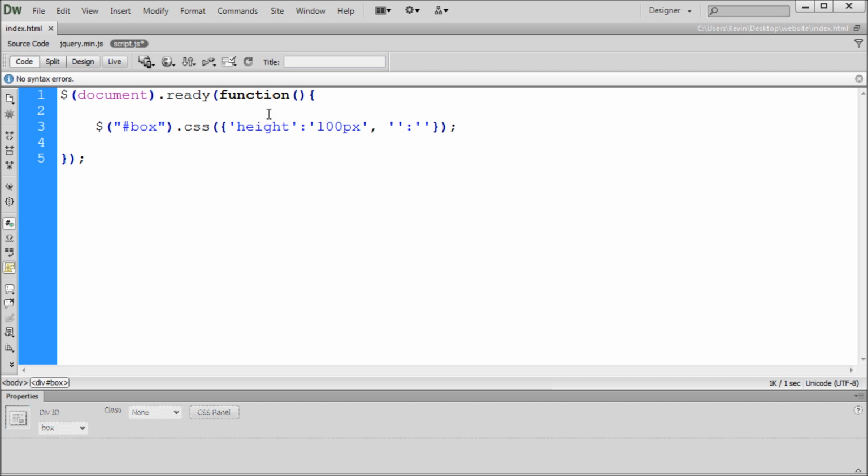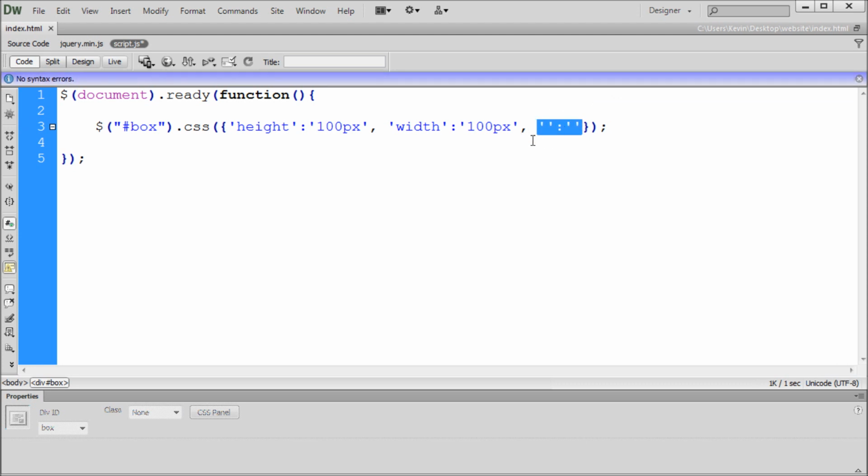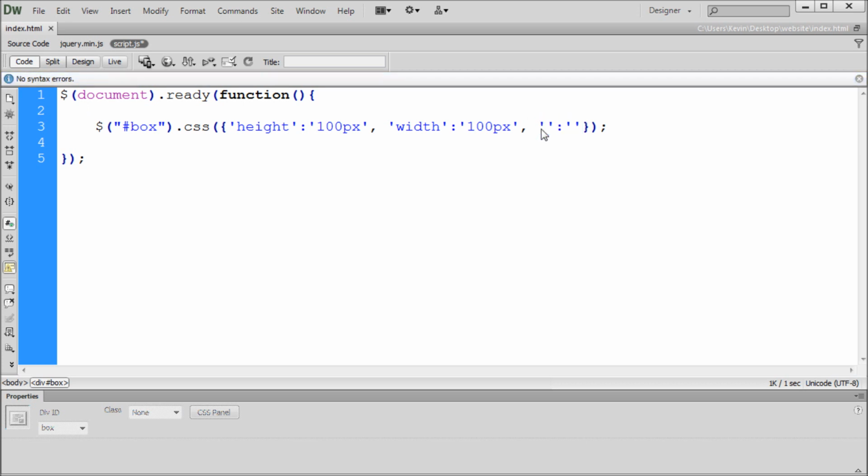So what we can do here is take and add a width, and we'll make that 100 pixels, and then we can take and also so that we can see this, we'll give it a background color. So I recommend definitely taking and typing out all of this when you actually are starting out, because you don't want to miss out on some kind of single quotes or something. So putting the single quotes, the colon, and the single quotes ensures that you get the syntax right every time. So again, we're just going to continue with this.